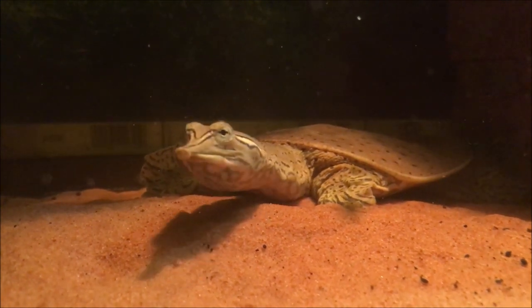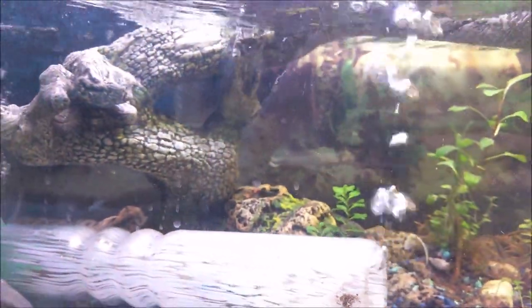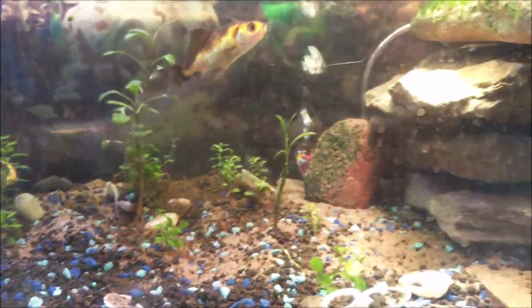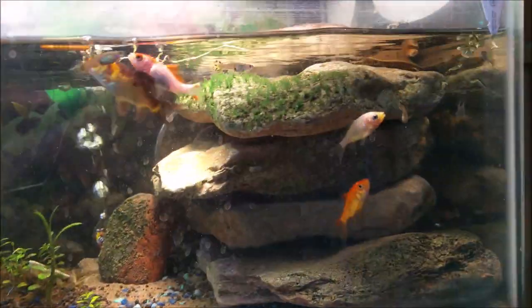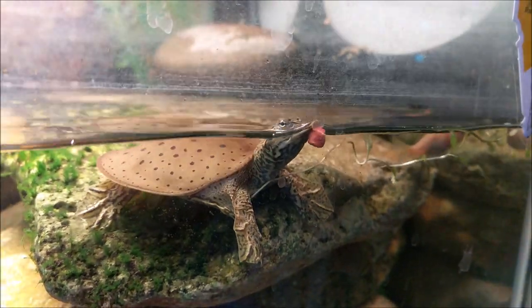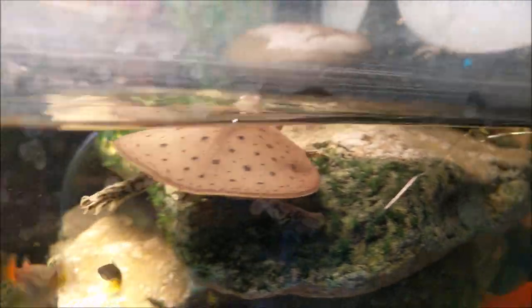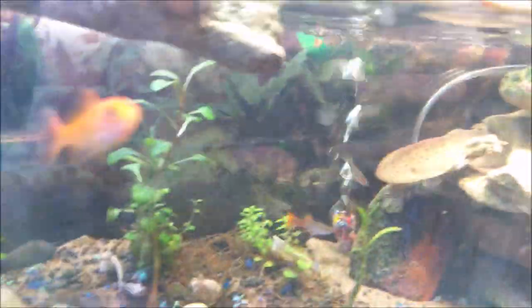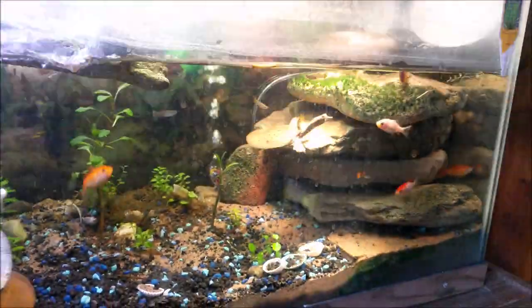This is an old aquarium from about two years ago — this was originally just a fish tank but I threw the turtle in when I first got it as a hatchling, just as a temporary setup. This is something you should never ever keep a softshell turtle in. It had a place to fully dry itself and it would bask on that rock, and it liked the shallow water area. It was so small that a setup like this was okay temporarily because it was spacious and had room to swim around. But with all the jagged and sharp things in there, you never want to have a softshell turtle in something like that — it could very easily scratch or damage its skin, exposing it to infection and all sorts of other health problems.